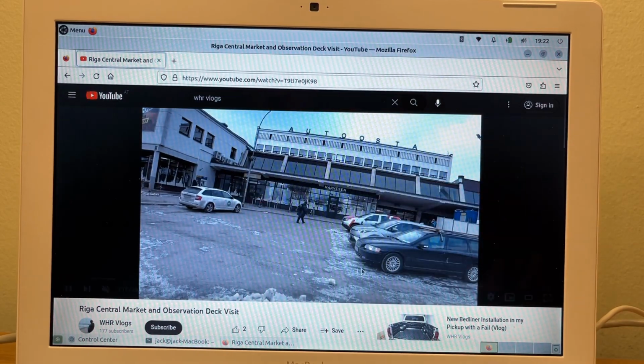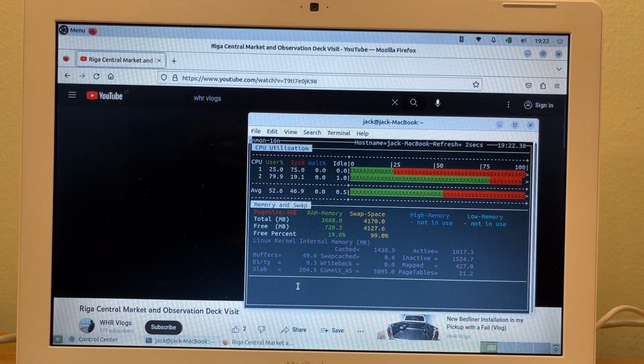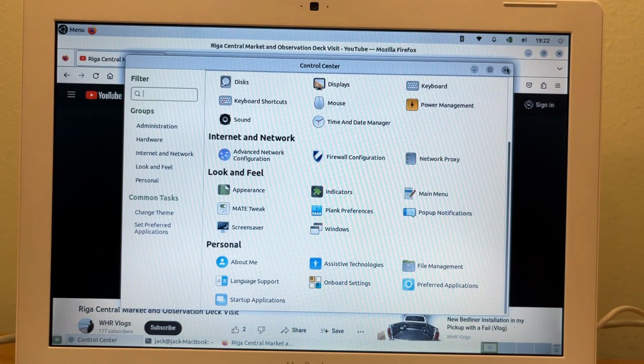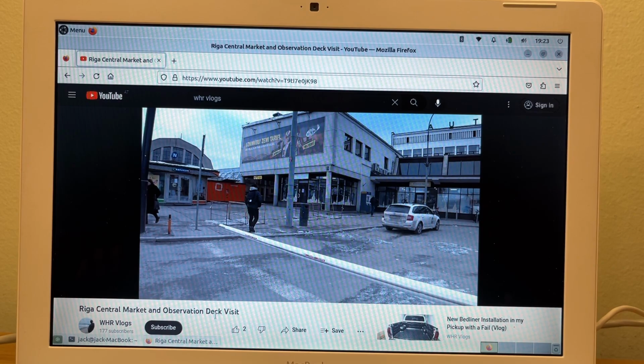Got a little bit of RAM, so let's do it all the way, 1080. I'm not going to bother with 4K, obviously. This is only a Core 2 Duo dual core, so nothing too powerful nowadays. So we're not going to overdo it. See if we can do it. So yeah, we get 80% of CPU. Still buffering. Let's close the control center, if that helps anything, I don't know. Yeah, it's attempting to play 1080. Doesn't do it, huh?